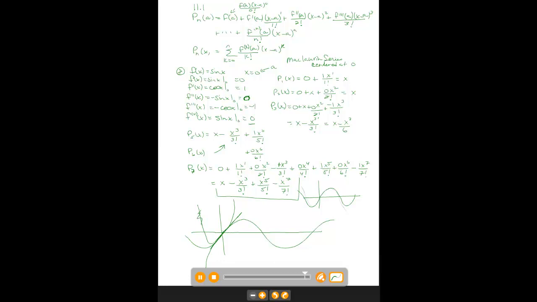If you went and did all the way out to the seventh one, it follows it kind of. It goes like this. It looks like it's exact. And then it kind of veers off right here and goes a little underneath. And then it kind of gets weird. So it's going to keep on going at that point. And this is going to keep on going. But the more terms you take, the better it gets.